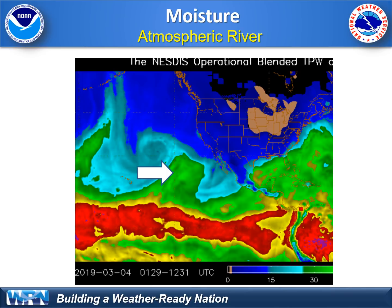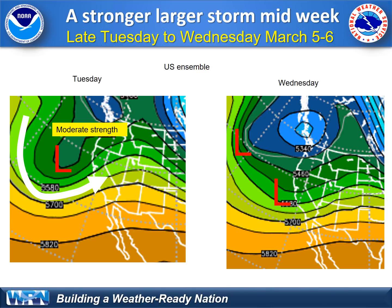Since the moisture is coming directly up from the tropics, it'll be very mild with high snow levels. Starting late Tuesday, especially Tuesday evening, the storm gets closer. It looks like a moderate storm, but it does weaken as it moves through, a lot like what we saw on Saturday. It flattens out, does not have a lot of cold air with this storm on Wednesday, but nonetheless the weak cold front moves through Wednesday morning.